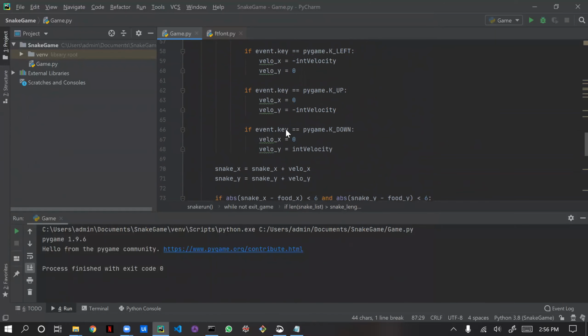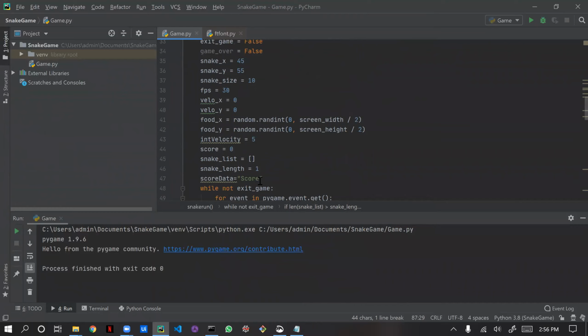We're passing some text, right? Score, yeah. Score is equal to, we'll keep it like this. Now the other thing we need to do is, if the snake hits the wall or the snake hits itself, we need to end the game. Correct.